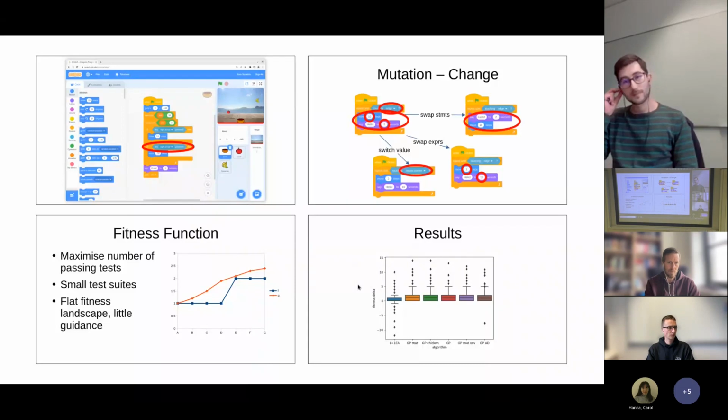Right. Bill has a question. Hi, Bill has lots of questions. So what I was wondering was, when you do your crossover, when you do your mutation, you're operating on the AST, and then you generate the programs back from the AST. Is that right? Okay. The things that you generate, do they always compile?